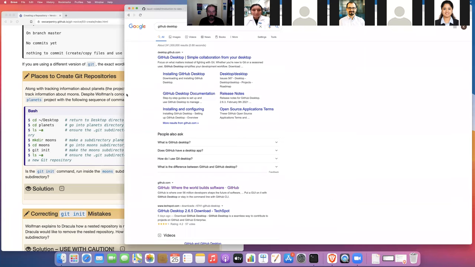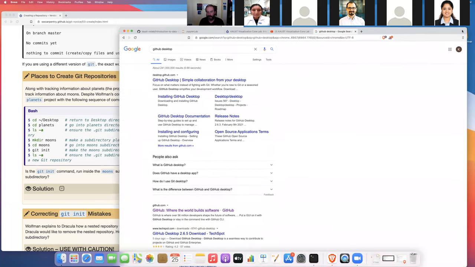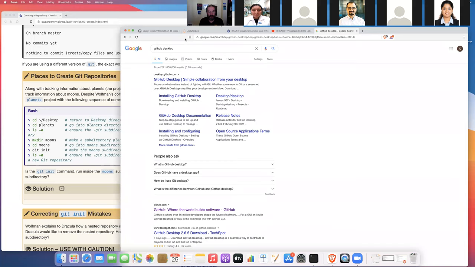Another good question: would you recommend using GitHub Desktop over using terminal commands? I don't know, to be honest. When I started learning Git, during my master's and PhD in the UK about 5 to 10 years ago, there weren't a lot of tools like GitHub Desktop around. So I didn't even have the option of learning to use a tool like that. I've never used it, so I don't know if it's easier or not.